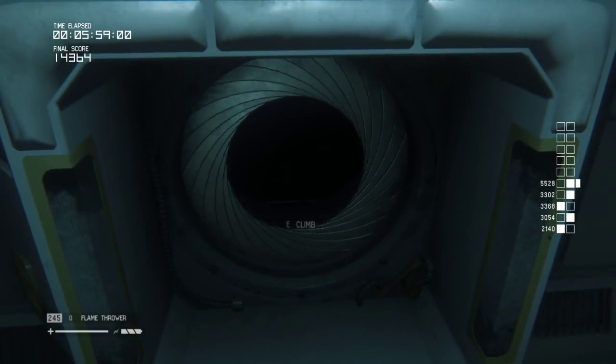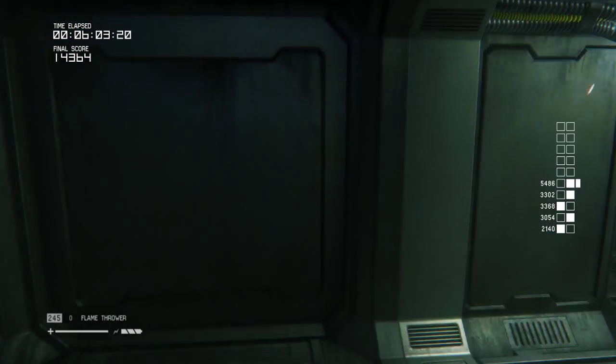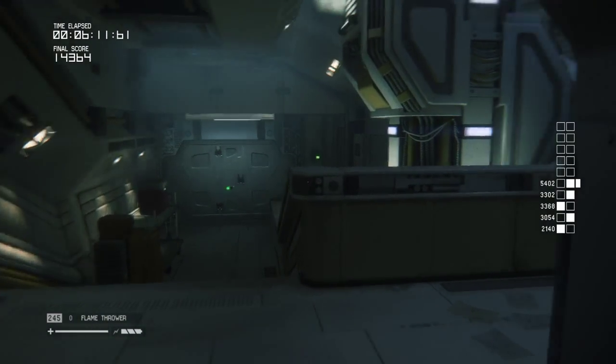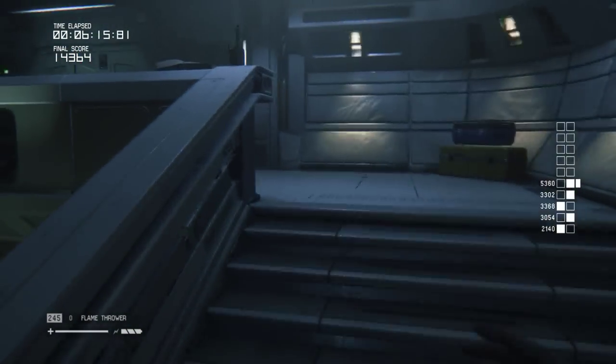So this is a new route for me. Look, I have never entered this vent hole before on my runs, but I have found out after doing some research that this will take you out on the stairs, bypass a couple of rooms, and hopefully the xenomorph, and up we go.